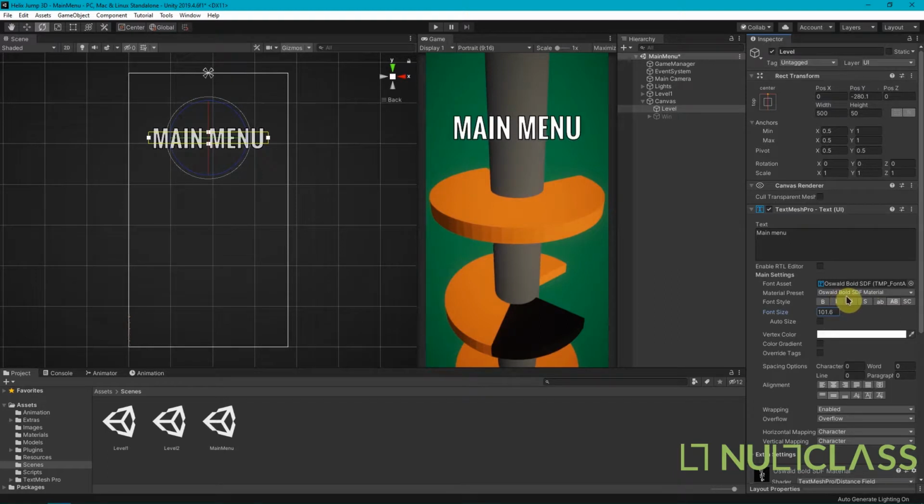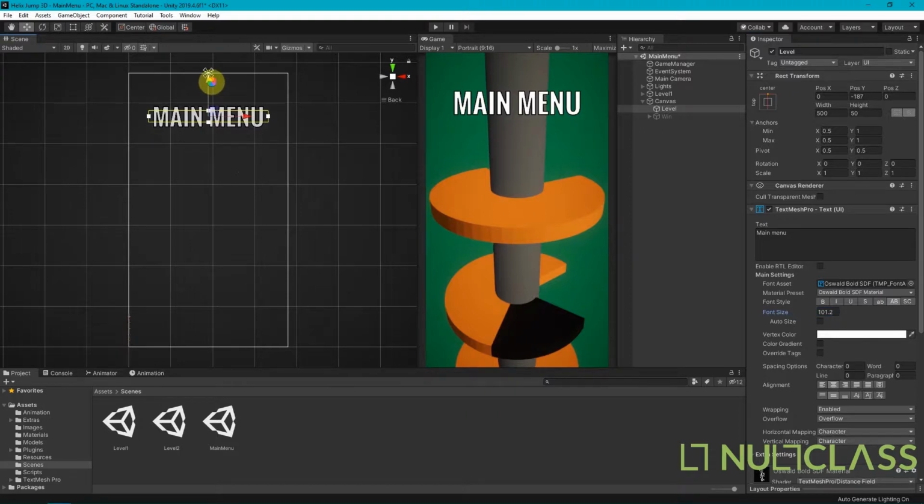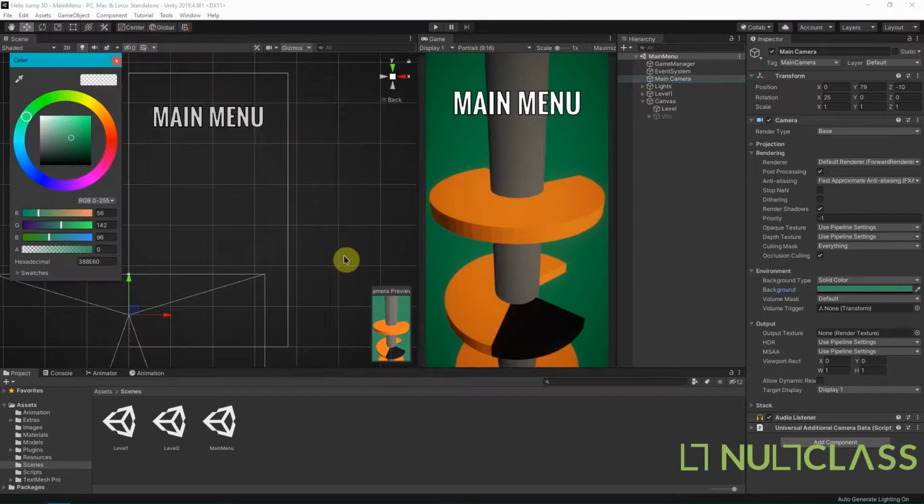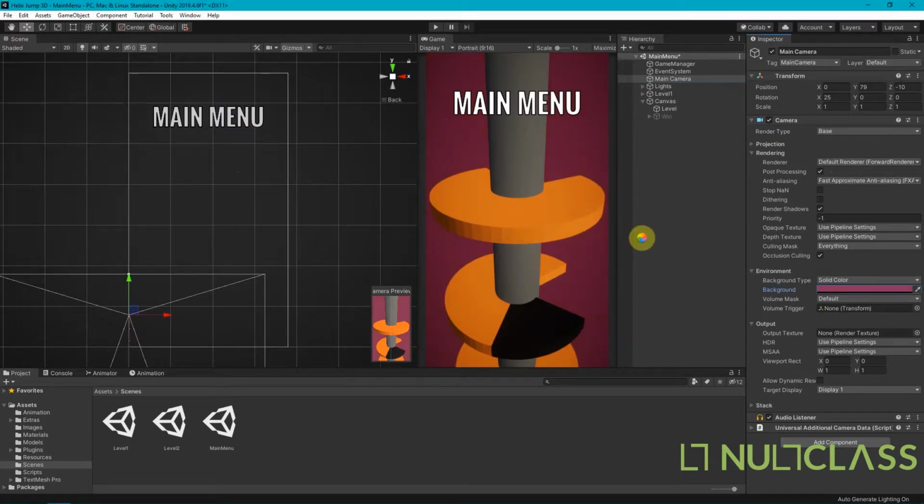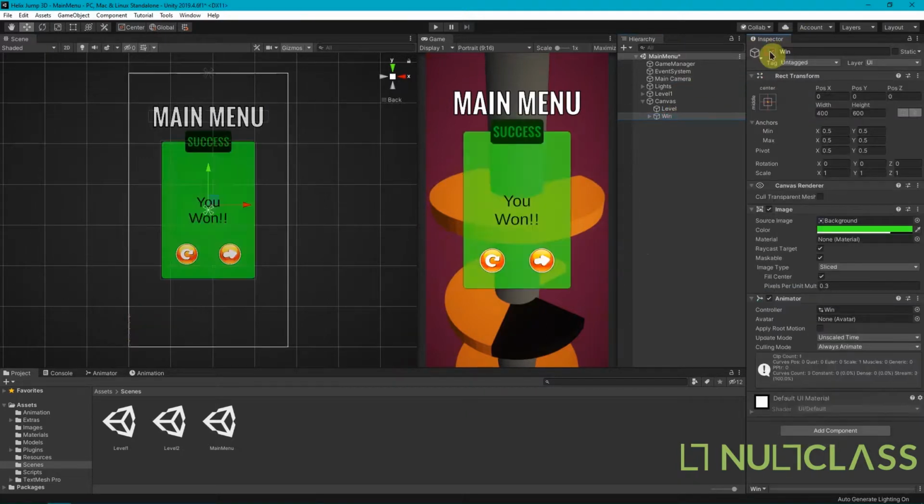Let's take it a bit up, and like this. And let's also change the camera's color in this one also. This looks okay. Let's save it up, and now let's make our win active.